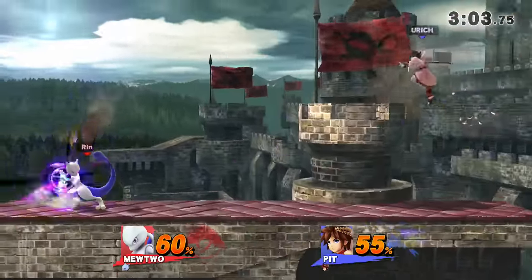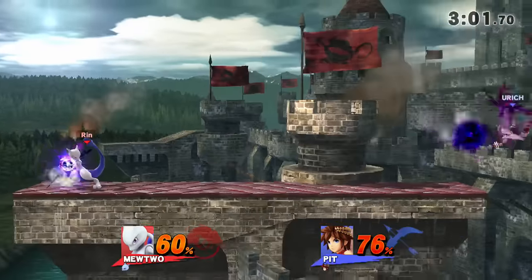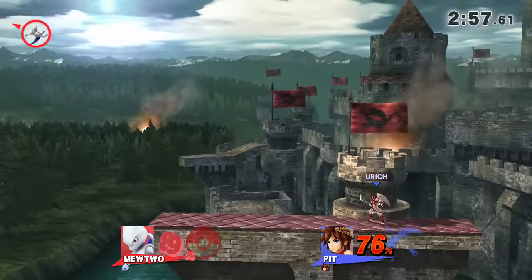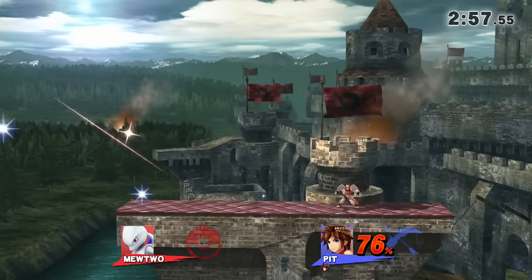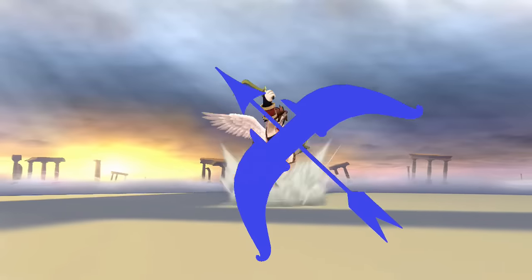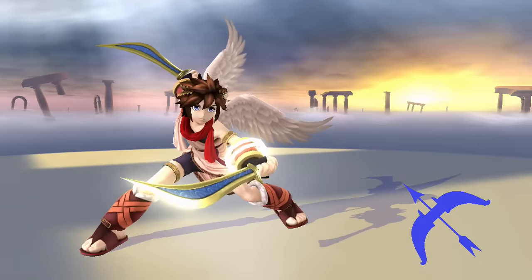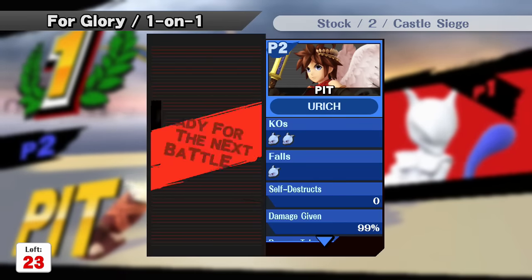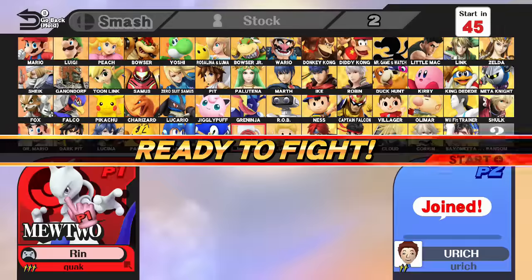Does he not know Pit has a reflector? And I'm just carelessly throwing out Shadow Ball. Oh! Look, I spoke too soon! Oh, and he hits the taunt. Thank God. Honestly, that kill would have been horrible if he didn't hit the taunt. That's a my B on my part. I'm sure he would have caught on after the 4th Shadow Ball. But no. Is he going to change his tag to You Suck or something?